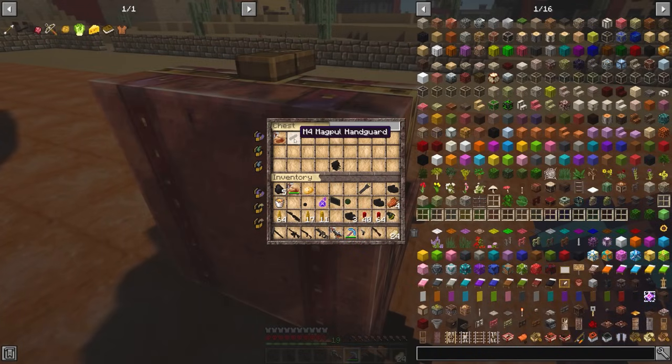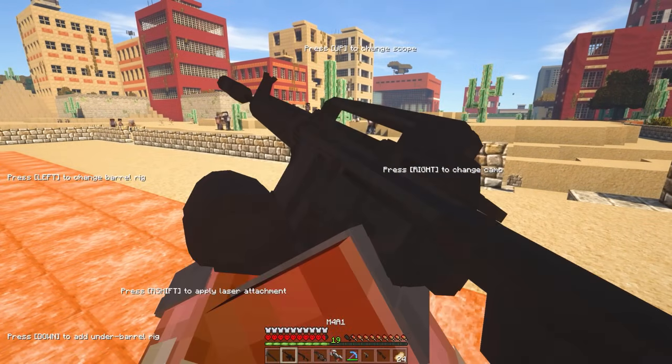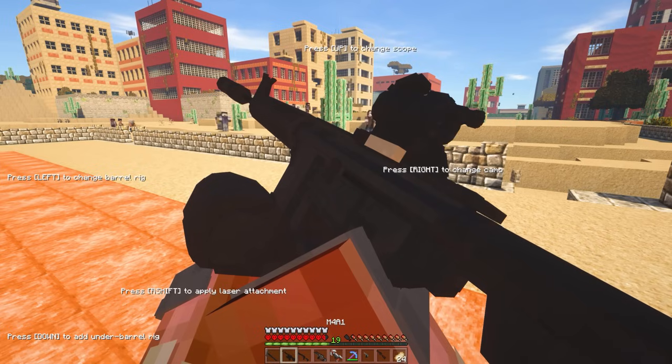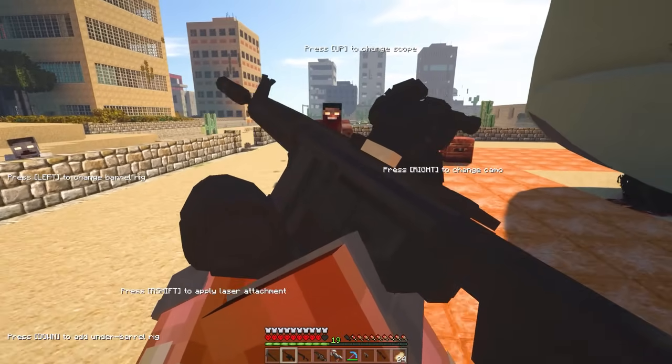Okay, checking out the handguard and also an Aimpoint and a grappling hook. I don't think I need a grappling hook, but will this fit my M4? I can try and see. Well, at least the scope fits, so that's nice. The scope fits, but everything else kind of doesn't.